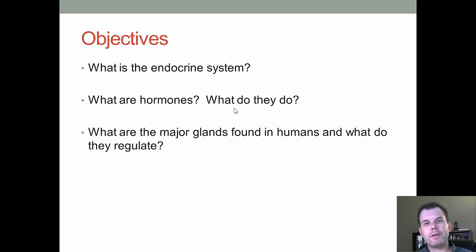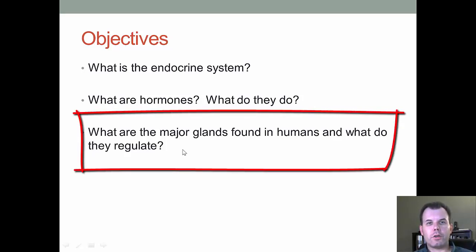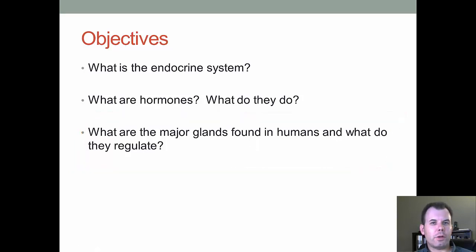I've brought this up many times before. Biology likes to be even, and the endocrine system plays a major role in keeping your body at an even stasis or an even balance, and we'll talk about that. And then finally, for the rest of the lecture, we're going to look at what the major glands found in humans are and what they do. So, to give you an idea of where they're located, what their function is, and some of their important attributes, why they're important or why we need to know these things, okay?